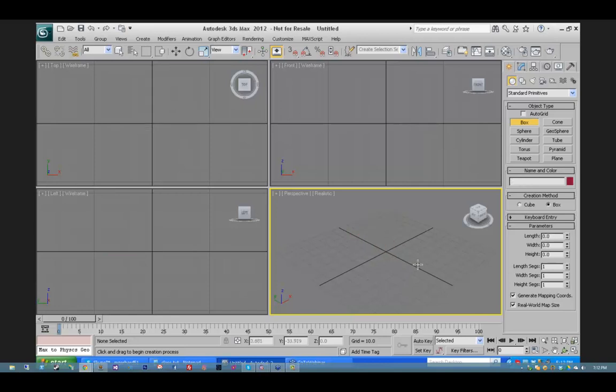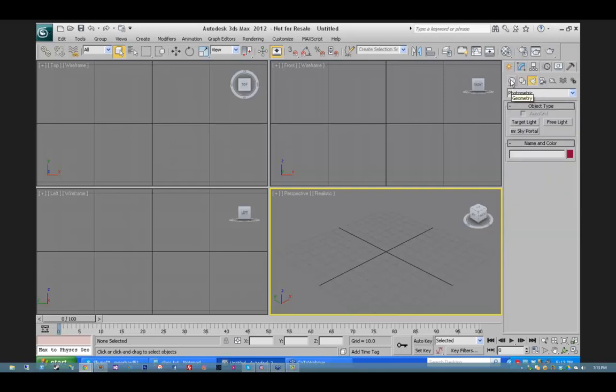Okay, now, creating objects. We have the Create panel here, and the Create panel has a bunch of different icons for things you can create. This is the one that creates geometry. Here you create shapes. Here you create lights, cameras, helpers, space warps, systems. I'll go back to standard primitives, to this one, create geometry. And now you have a drop-down list, and then here you have all sorts of things you can create. Now we're just going to start with a standard primitive.